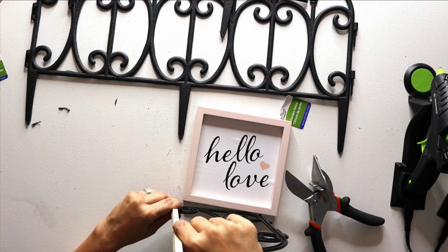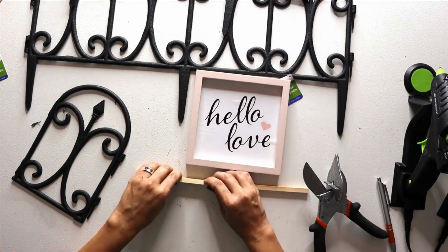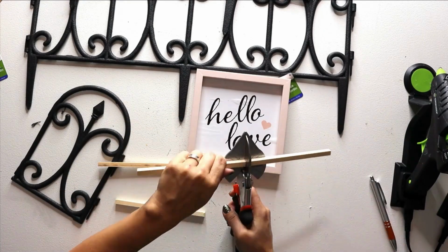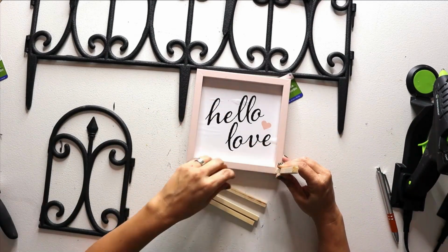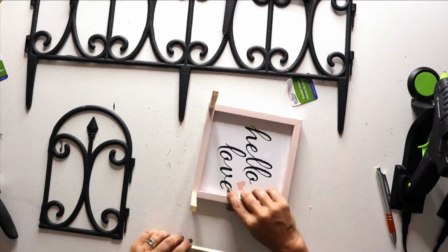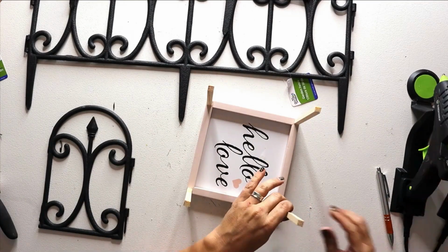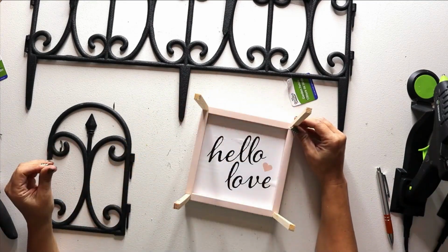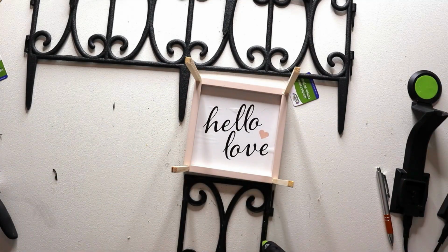Now I would recommend the smaller seasonal signs that are made out of MDF for this, because they are a little bit smaller than this piece and fit the garden fence perfectly. But we are working with the Hello Love sign, and it's just slightly larger. So to kind of accommodate this, we are going to cut out 4 square wood dowels for each of the corners. Now we end up using a ton of Gorilla hot glue for this project to make this happen. So be prepared for that.